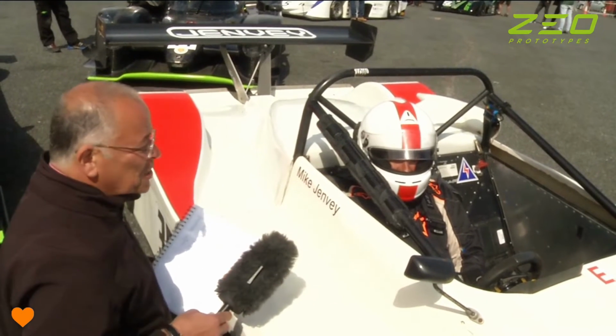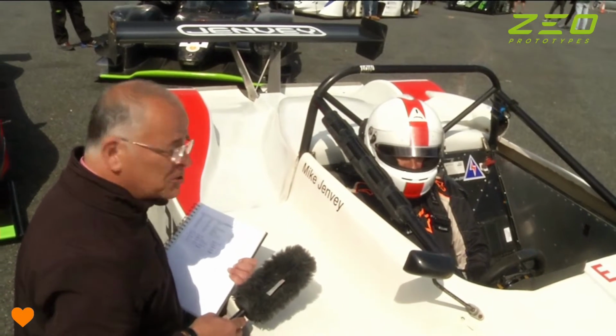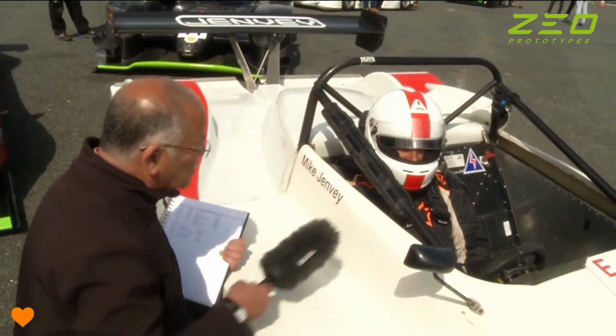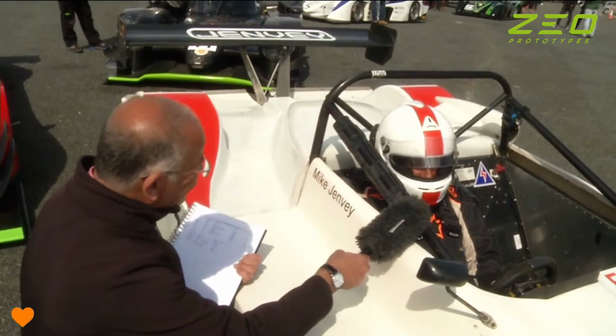It's been a lottery, hasn't it, all day? You know, we've been coming out here chatting to the drivers before they go out on circuit. Normally as soon as we appear with the camera it starts raining. As soon as we disappear with the camera and racing starts, it dries up, but things looking a little bit more settled at the moment. Seems to be. You better get the camera out of the way though. Yeah, it seems to be. I think it looks like it's going to be dry.